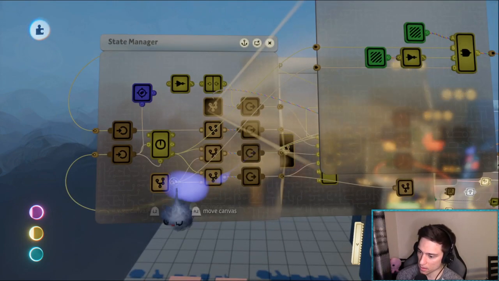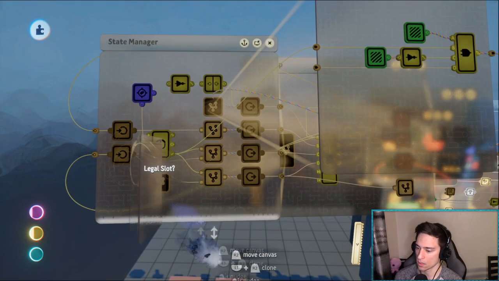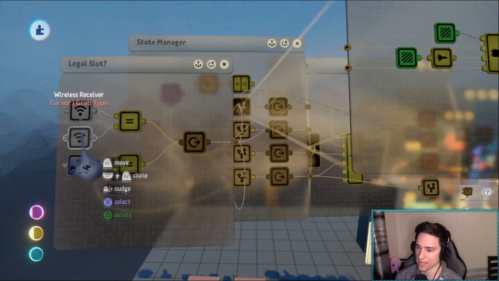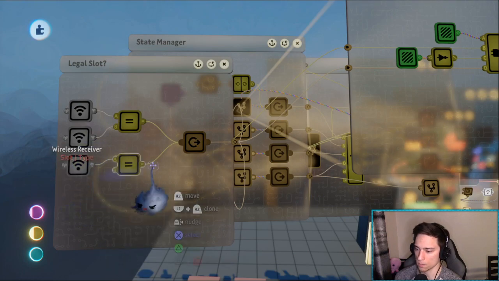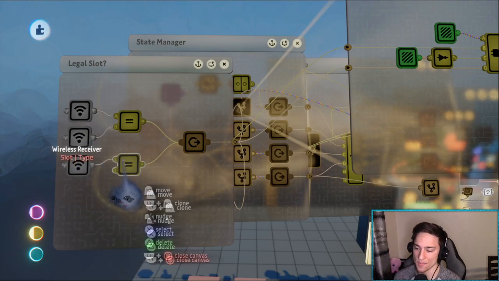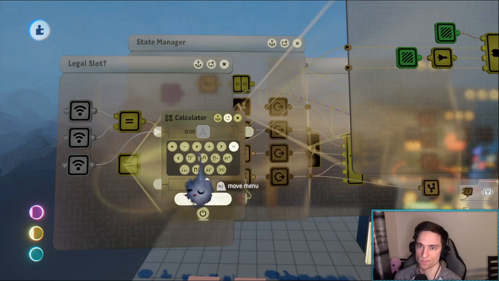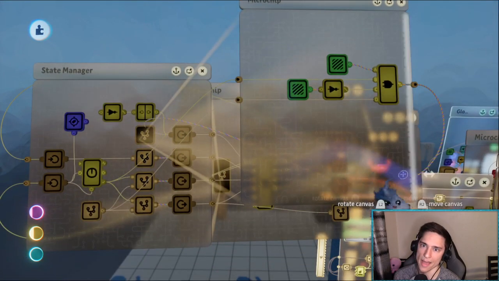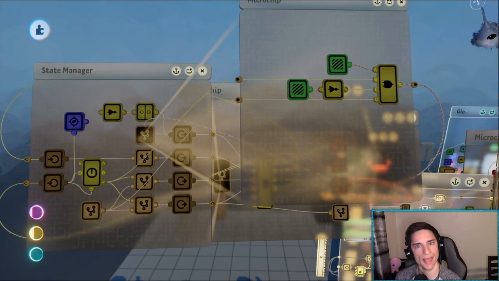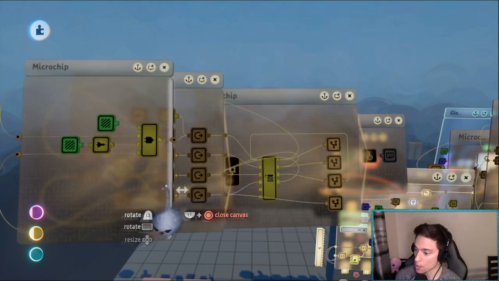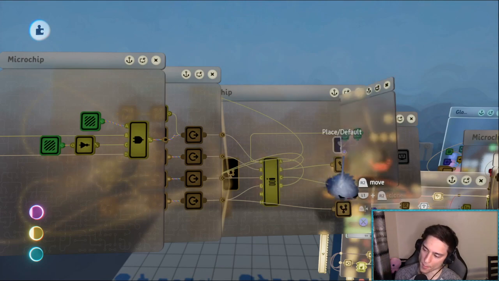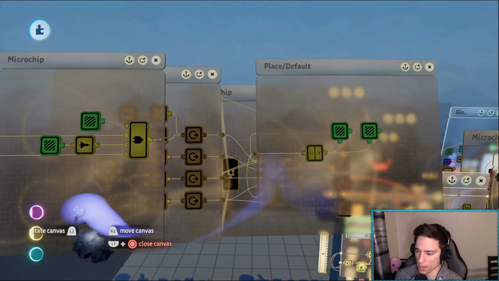So you've pressed the grab button, you're grabbing an item, and there's no item in the slot you're hovered over. And finally, it's a legal slot. How is it a legal slot? It's just checking if the grab type is the same as the slot type. It's really, really simple there. Or if the slot type is equal to 0. Because again, if the slot type is equal to 0, anything can be placed. If those 4 things are true, you get put in the place state. And remember, in the place state, it places your item that you're grabbing.